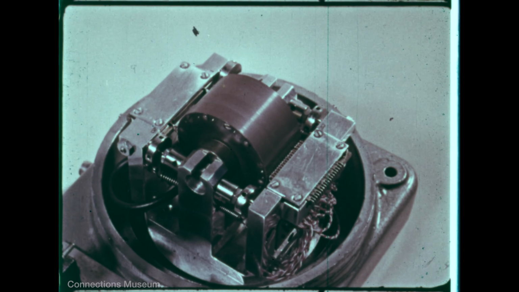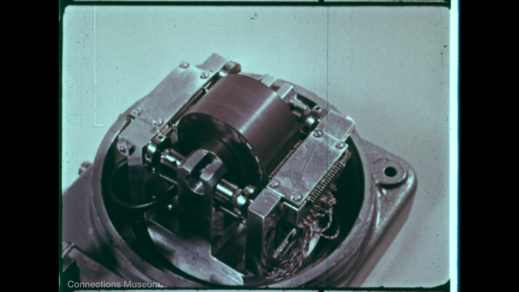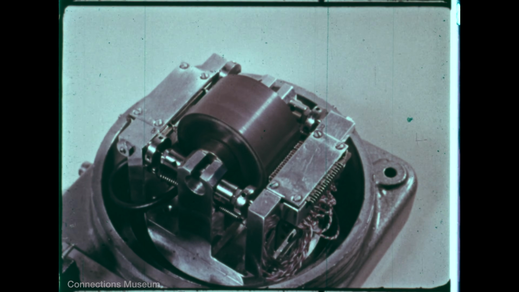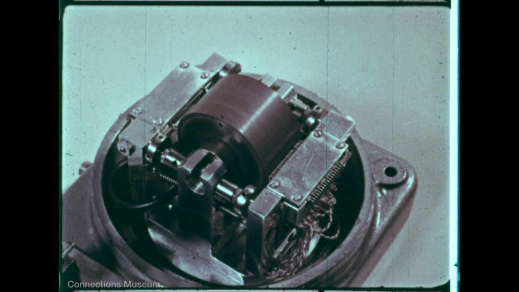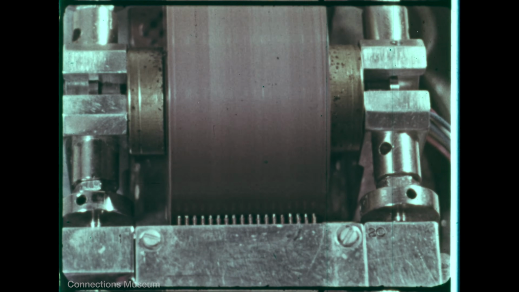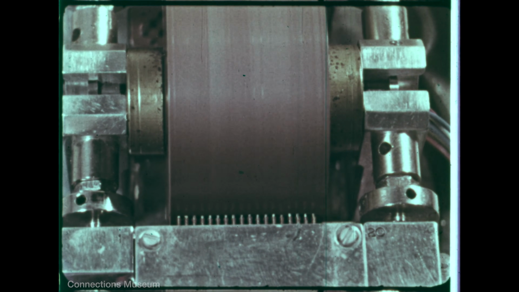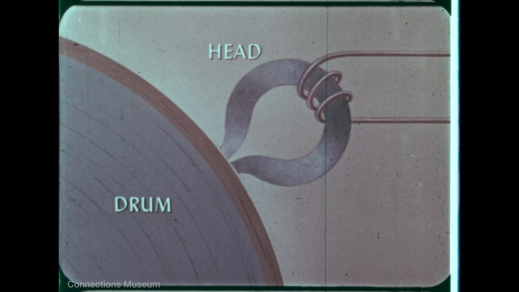The magnetic drum may be thought of as a number of magnetic tapes fastened side by side to the surface of a cylinder. Actually, the drum's surface is coated with a magnetic material. As the drum rotates, electromagnetic heads record bits in the form of magnetized spots in parallel tracks around its circumference. This drum can store 1,000 words of 20 bits each. It rotates at about 24,000 RPM.